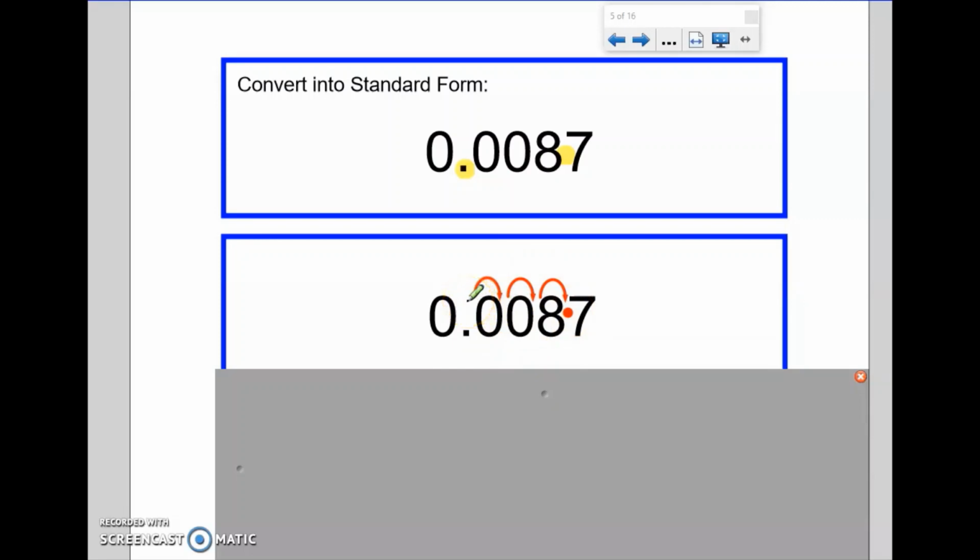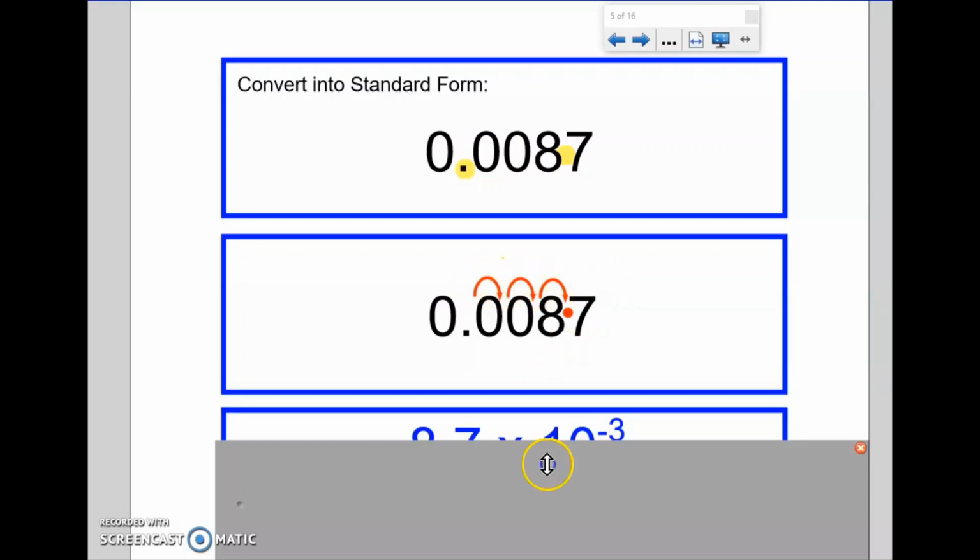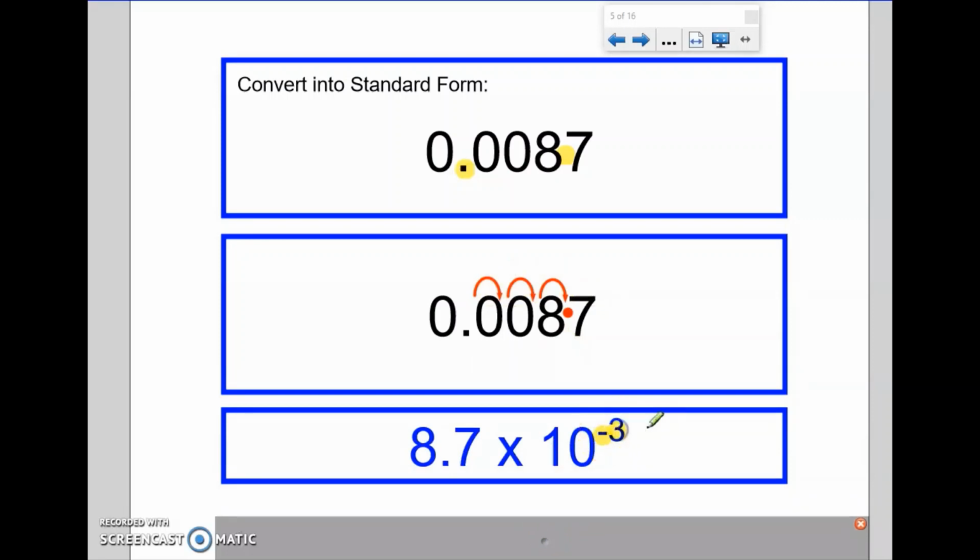Mathematically speaking, what I've done is I've divided by 1 over 10, divided by 1 over 10, and then divided by 1 over 10 again. But that's quite a complicated way to think about it. So I prefer to think of it like this. We've multiplied by 10, we've multiplied by 10, and we've multiplied by 10. So I know I'm dealing with 10 to the power of 3. However, I'm going to be dealing with a negative 3 because the direction of my arrows is to the right. Because I've moved the decimal point to the right, I'm going to be dealing with a negative 3 for the index number. So let's just review that question.